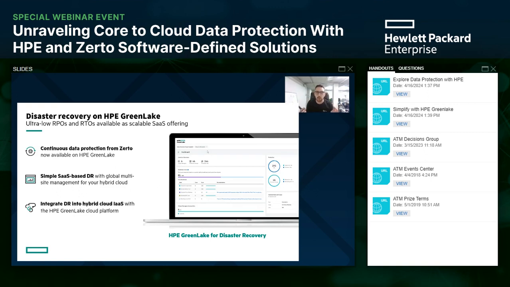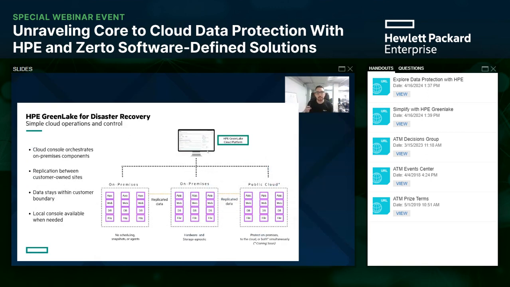So this is giving you an update on that global DR site management that you have through the GreenLake dashboard, and says to you, hey, this is how healthy your DR strategy is between these two sites. Maybe you should do this in order to improve your score and make sure that you can recover as quickly as possible. So all of this is integrated, basically Zerto, into the HPE GreenLake disaster recovery platform, delivered as a simple SaaS-based DR solution. And now you can integrate this DR alongside all of the other hybrid cloud services that are part of the HPE GreenLake platform itself.